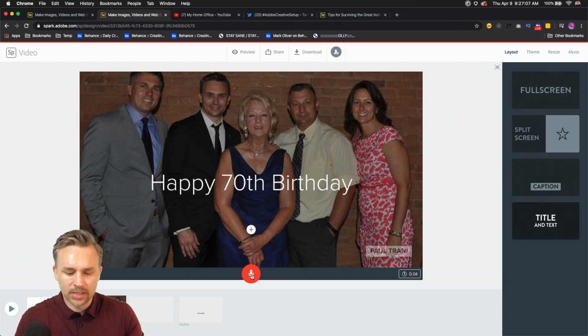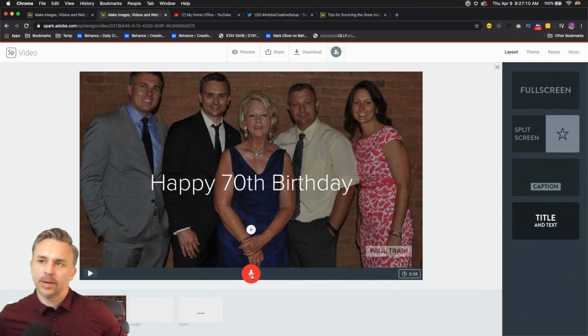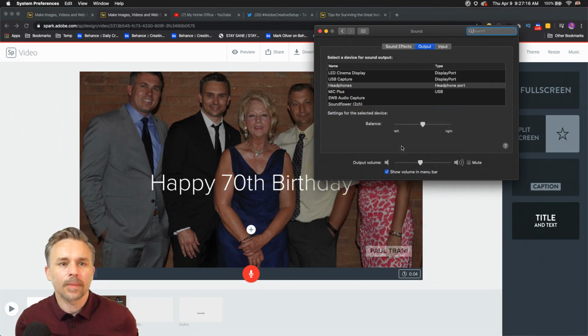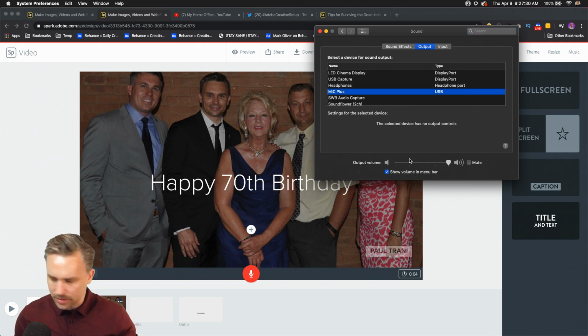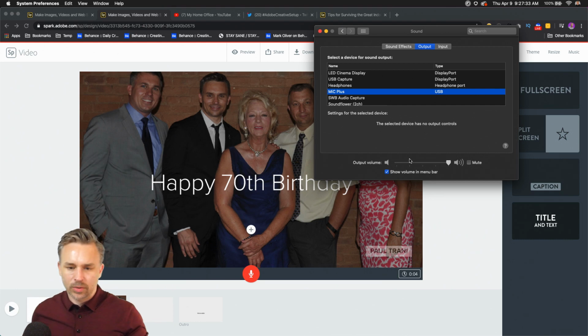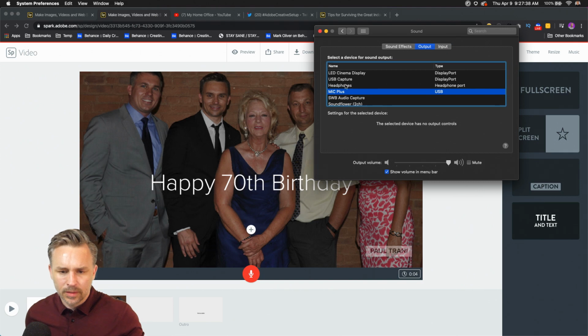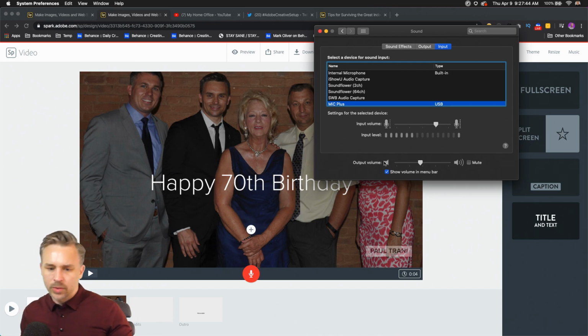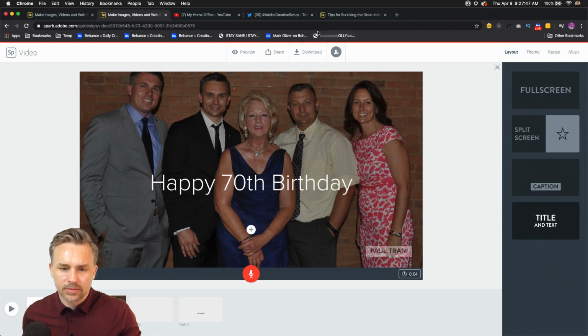From there, we can come in here and record. Let me grab my mic and make sure my source is correct. Okay, I'm just catching up on some of those comments. I'm using this mic plus. Check, check. Oh, actually not for output. Headphone port. Input is mic plus. Check, check. We get that readout. Everything looks good. Done, right?